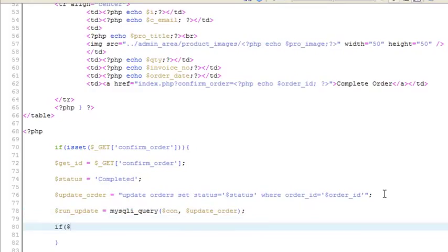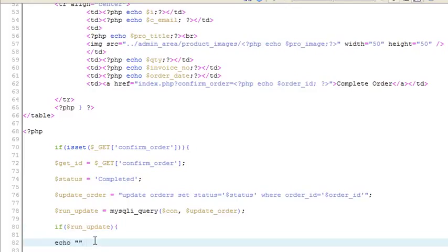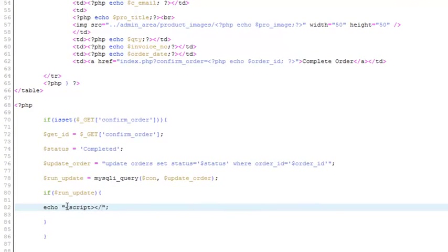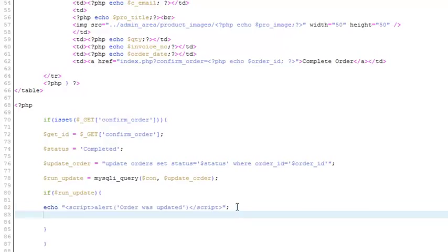We will say if run underscore update, echo script close alert, order was updated, and we will also refresh the page.